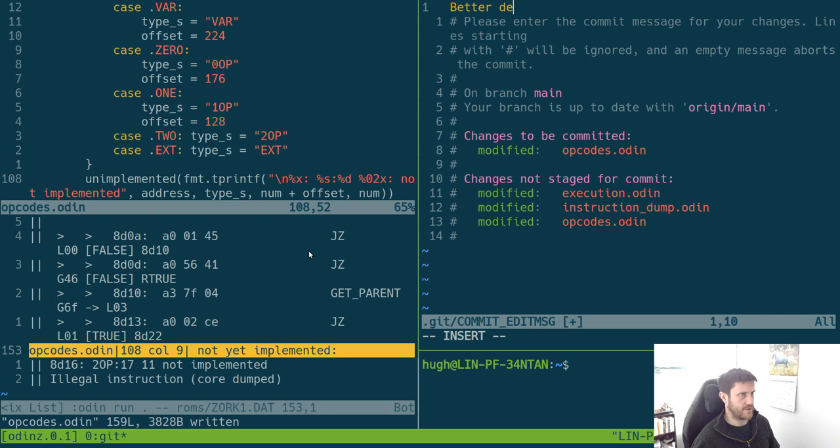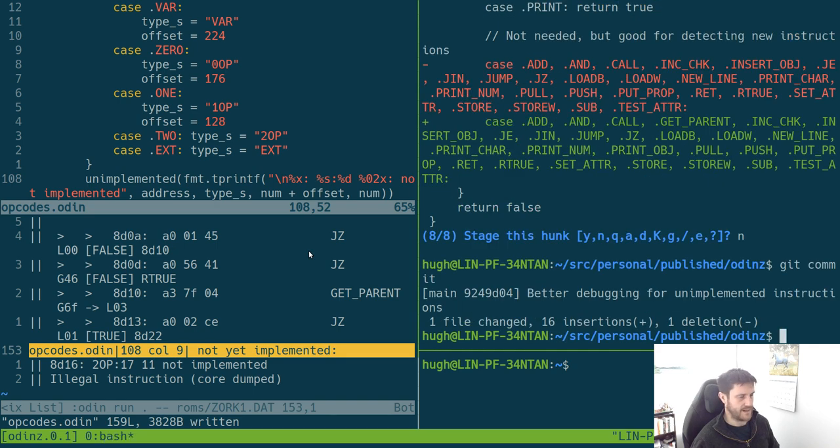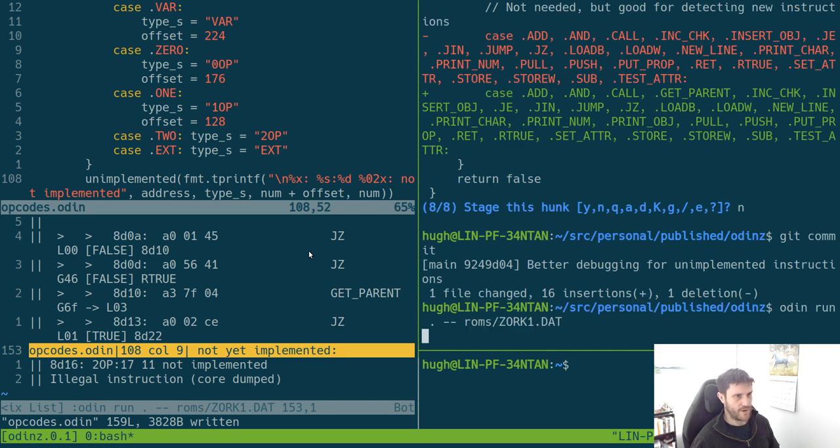Better debugging for unimplemented instructions. Something like that. Run.